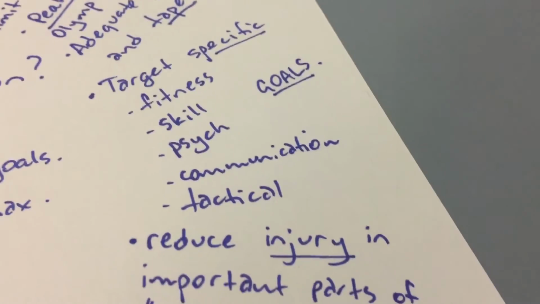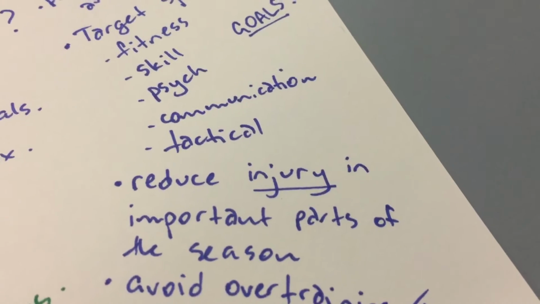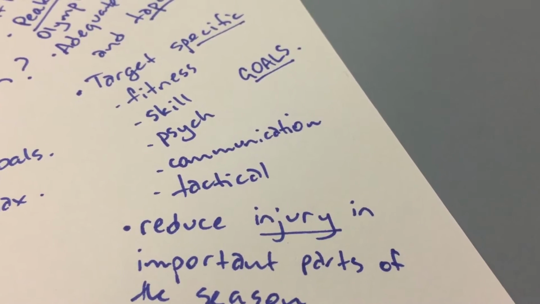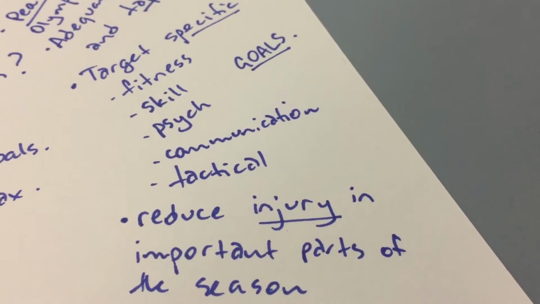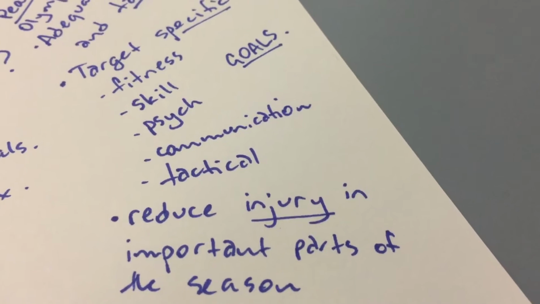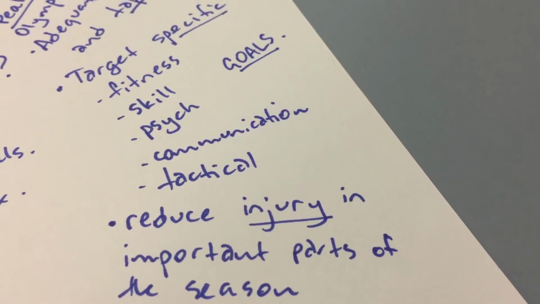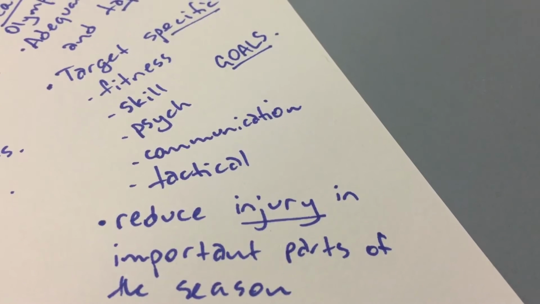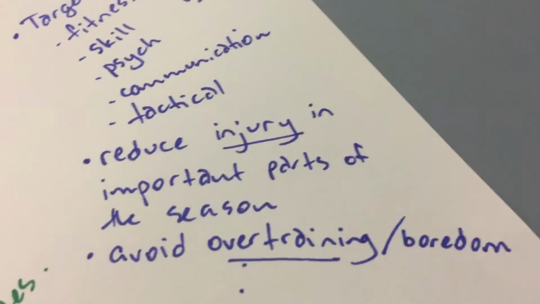Periodization also allows us to reduce injury, not completely, but during important parts of the season. So we might keep our weight training and our strength building finishing up 4 to 6 weeks before the season starts, because that is something that you're likely to get injured doing. So if we look at frequency, intensity, time and type, we may not work most intensely during the season, or do types of exercise that are more likely to cause injury.